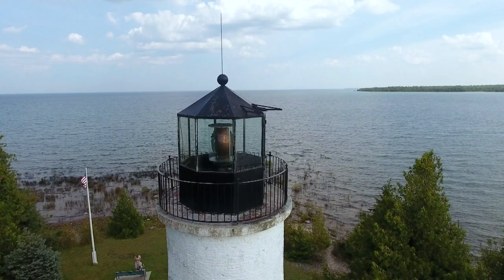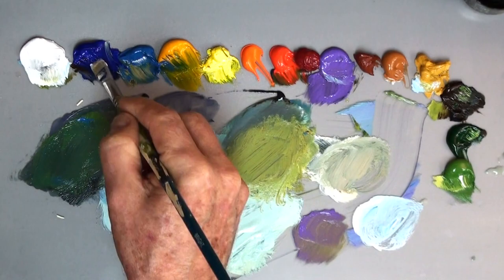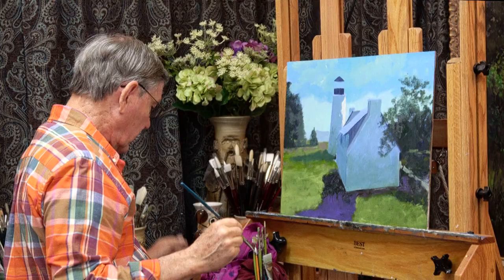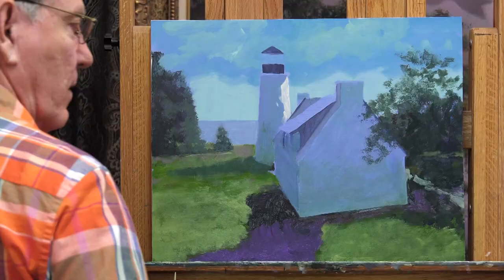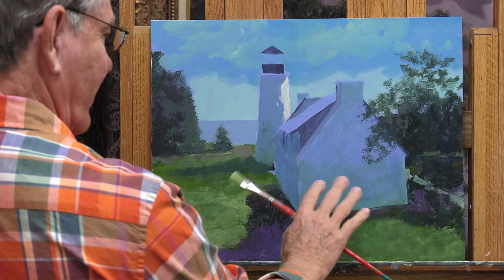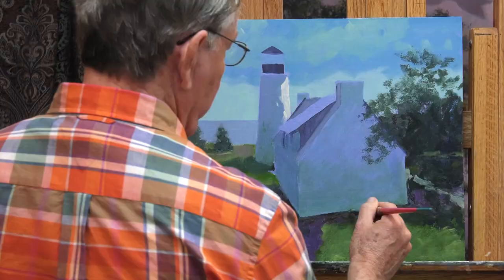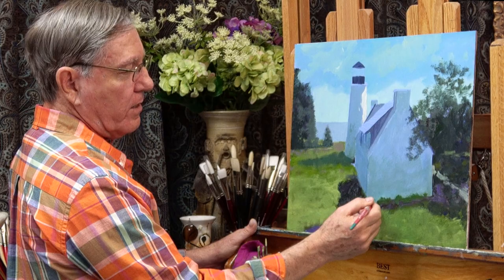Further back we have the water, which we haven't addressed yet. I'm taking my cerulean blue with a touch of ultramarine blue and putting that on to check the value. Using my ruler, the horizon line is just about here. This hard line down here is really bothersome, so I'm going to adjust it now — there are weeds and bushes growing up here, so with some dark color I'll break up that hard line.